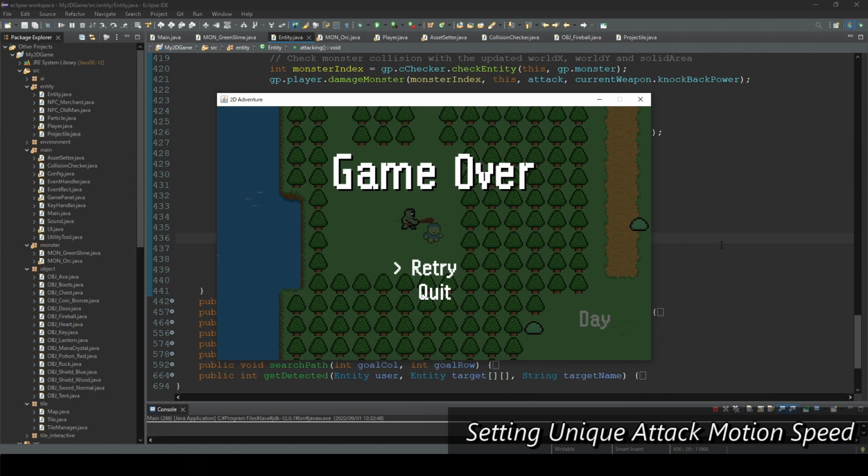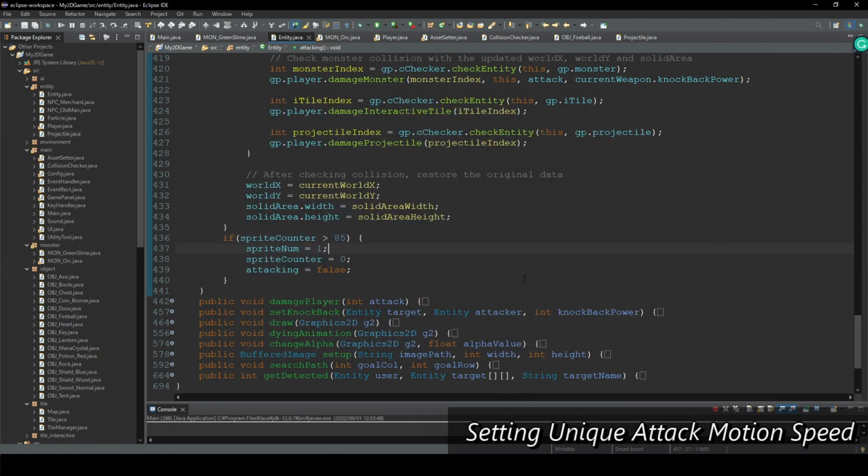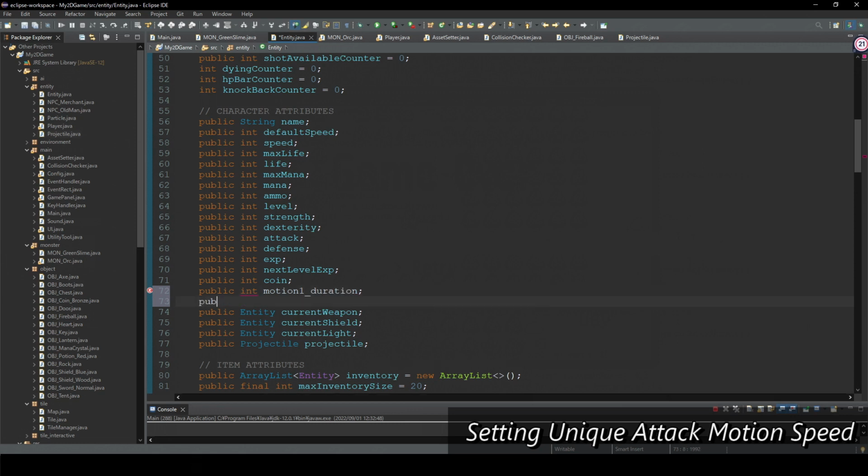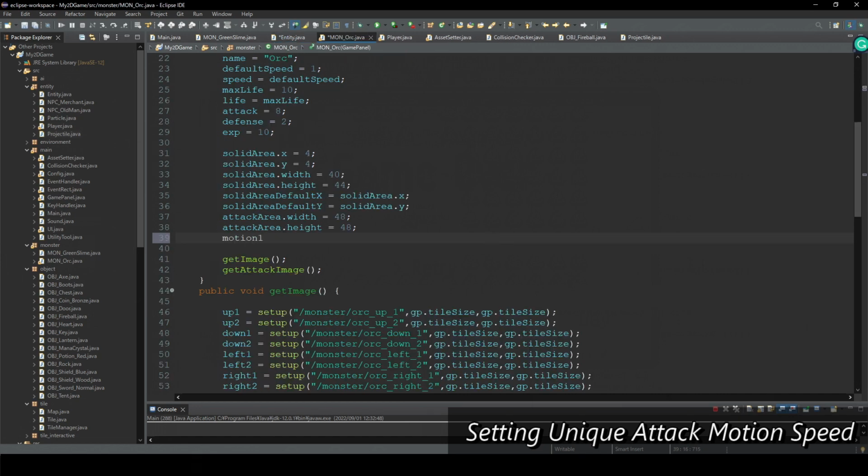So to fix this, let's add new attributes. Public int motion 1 duration or something. Public int motion 2 duration. And set these values for this orc.